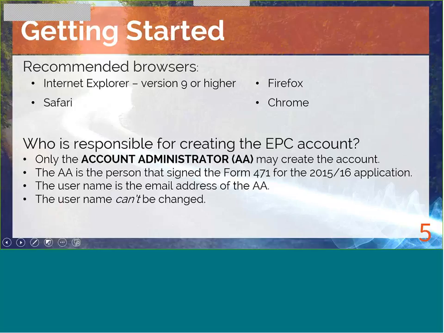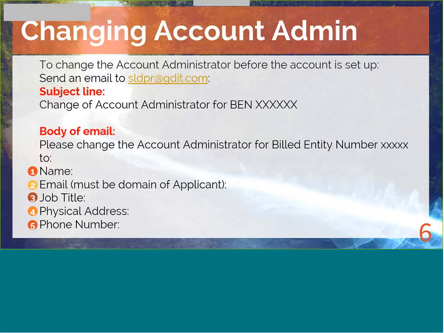But if your agency is like many other agencies and the only time that the person who signed your Form 471 is even interested in the E-Rate process is simply to sign that form, then you may want to have your account administrator changed to someone who more often deals with the E-Rate process. In order to have your administrator changed, slide 6 outlines the steps to do so.